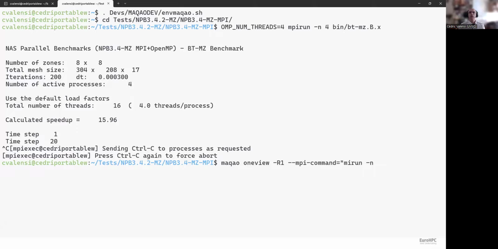So let me see, I have a question in the chat. You mentioned that MAQAO can be used across different binaries and compilers. It is constrained to x86. Does it also support analyzing ARM architecture applications? Yes. So MAQAO supports AArch64 architecture for 5 years now.